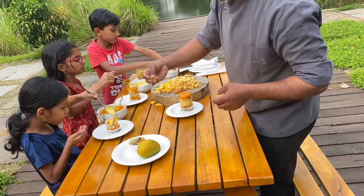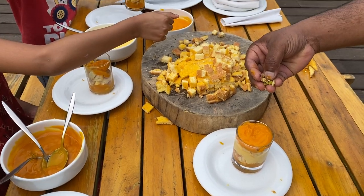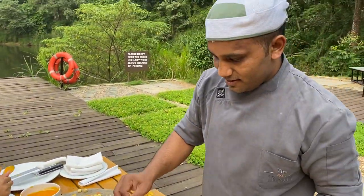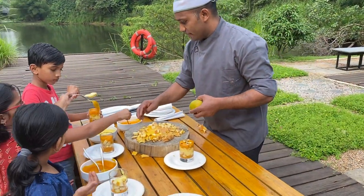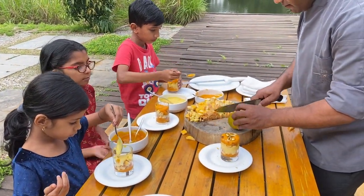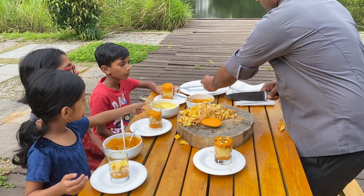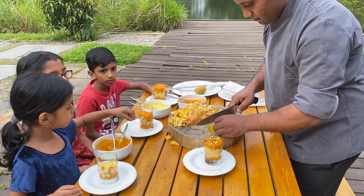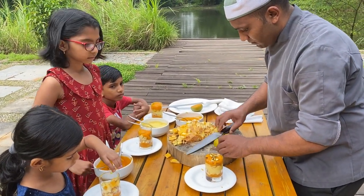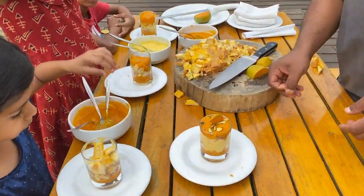And this is the garnish. This is pista, chopped pista. You can use almond, cashew nut, and walnut also. Particularly, pista is very nice looking, it's good because of the green color. And this is the fresh mango. I'll put the fresh mango garnish. So this is my completed one.